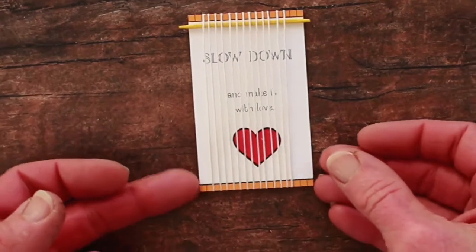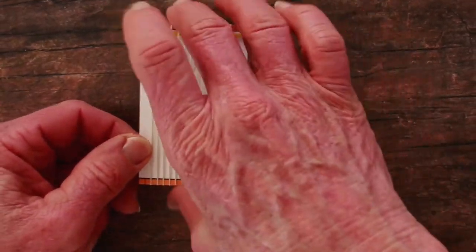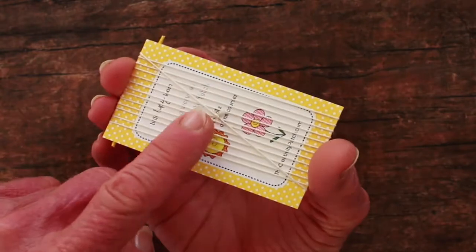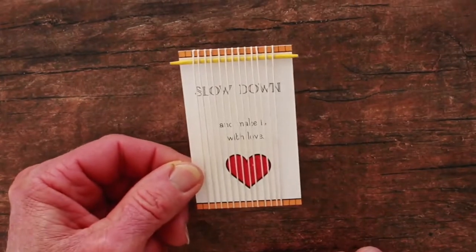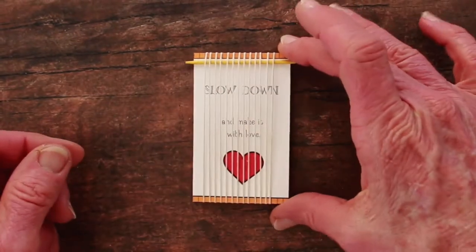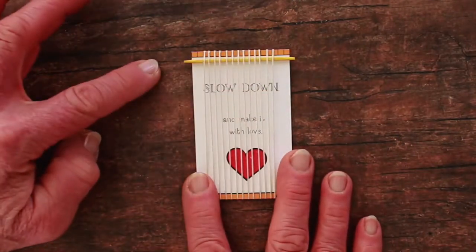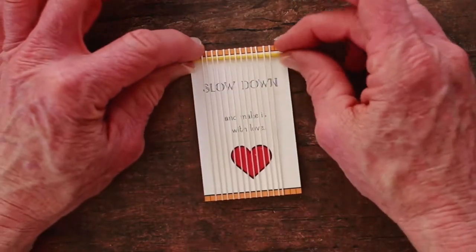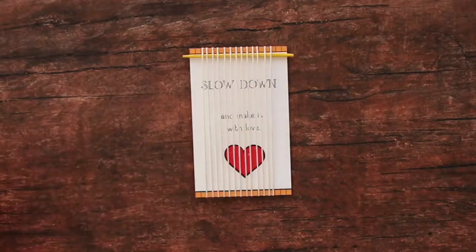Now when you get your loom, you'll see that the threads are already on it, and if you look on the back, you can see how I've tied them in the middle back here. I'll be showing you in another video how to put the warp threads on. It's really easy, but I just wanted it to be all ready to go for you. This toothpick is here because I like to have something that can lift up the threads just a little bit. It makes it easy to weave.